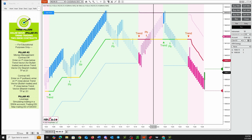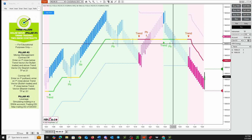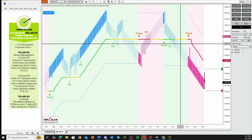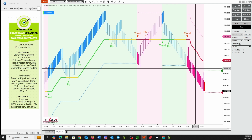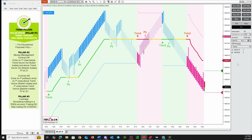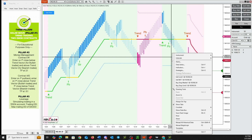Somewhere up in this area, but that's exactly where it went to. It would have taken me out. I guarantee it would have, to the tick, before it reversed. So I said I wasn't going to buy right here underneath because it was still flat, and that saved us as well. Now, if we get a structured trade, I'm going to enter this right here against my. I'm just trying to be mechanical.